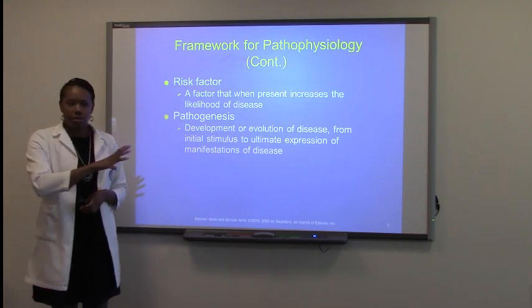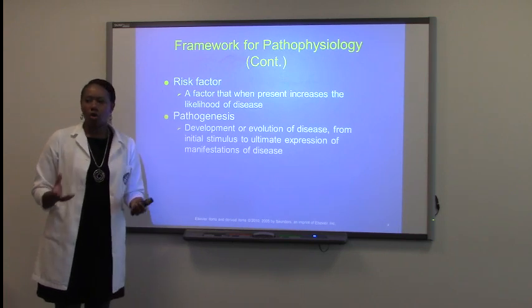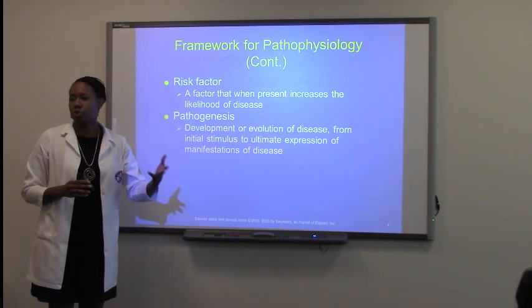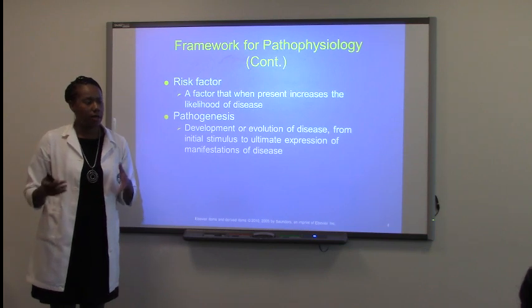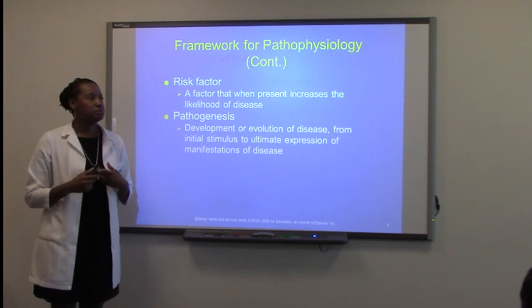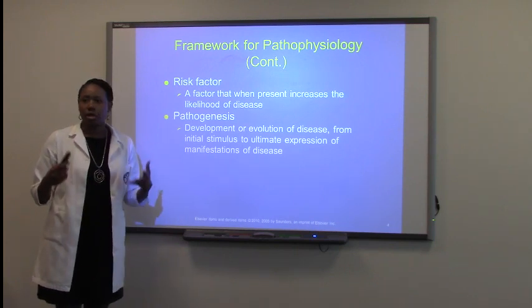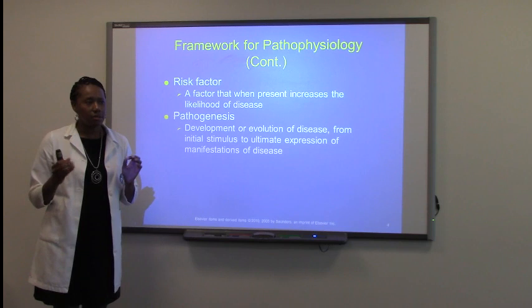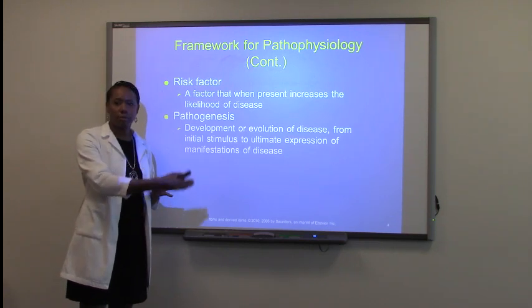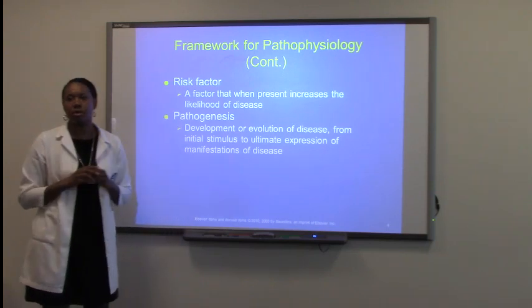So now that we know about risk factors, say for example you have a patient that is a little bit overweight, and the patient may have a sedentary lifestyle. Say this individual works part-time, so he's home most of the time or half the time of the day, just kind of sitting around watching TV. His diet is poor, consisting of, let's say, Popeyes, In-N-Out, Krispy Kreme, all that good stuff, and he just comes home and eats and just kind of veges out. And so what happens here is this individual now is at risk for forming arteriosclerosis, and especially if you want to add age to that too, and also being a male. They say males are more at risk.